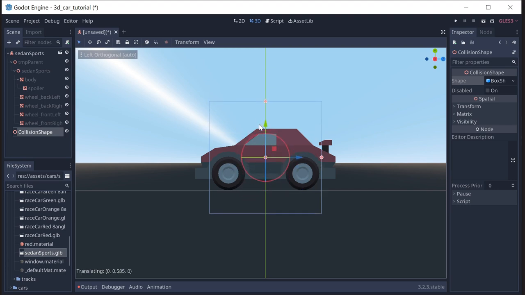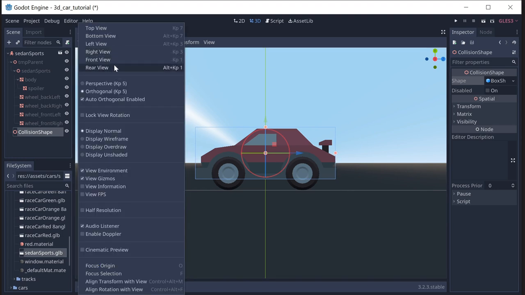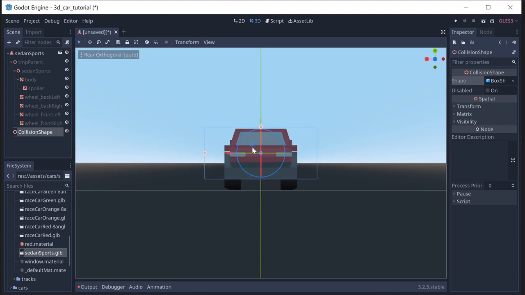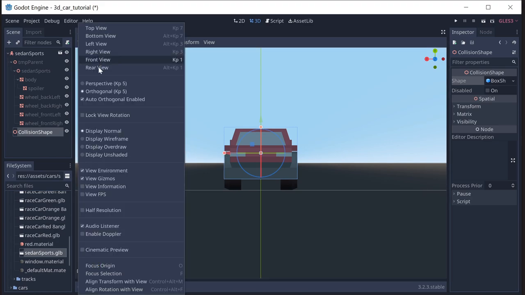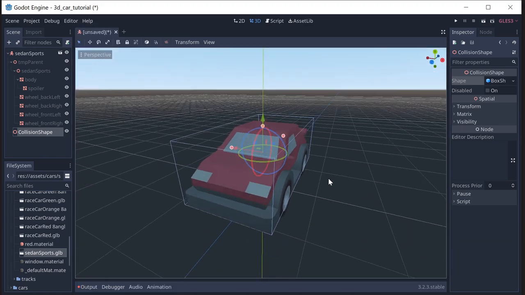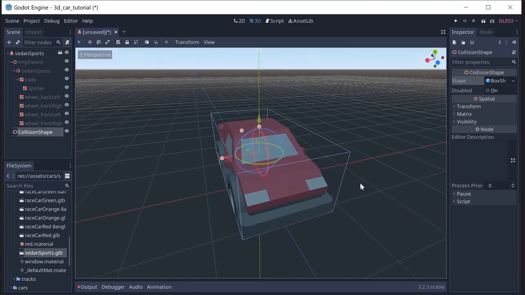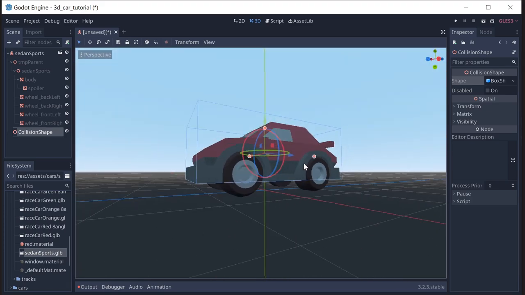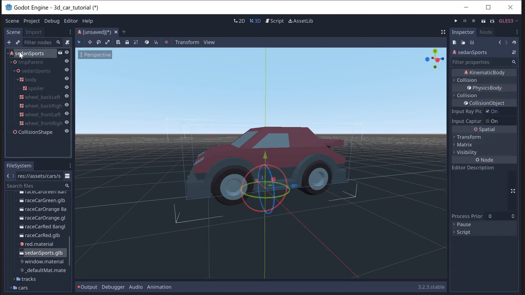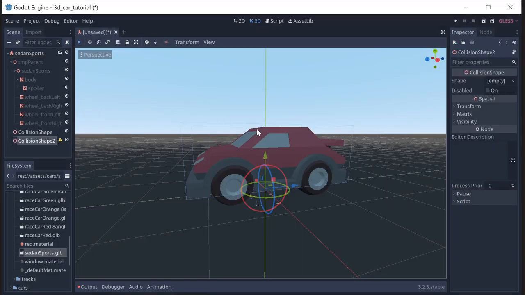And that's going to make it really easy to position and size our box to cover the body like we want it to. I'm just going to estimate it for now. We can adjust this later depending on what kind of behavior you want when you have the game working. Let's look at the view from the front, and you can see we're going to need to bring that in, right? Now if we go back to perspective mode, you can see we have our box set up to enclose the body.